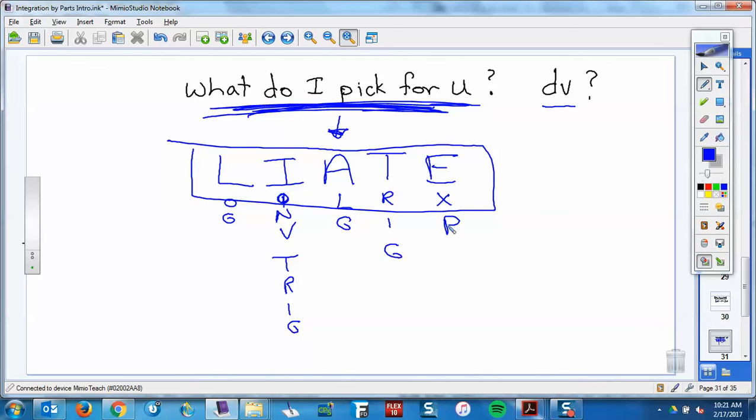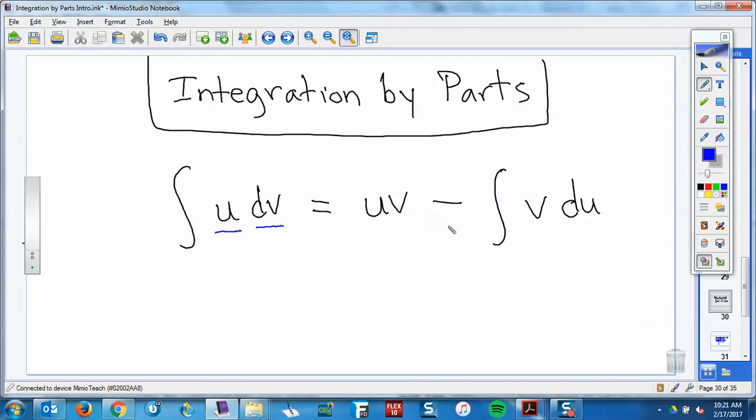Now, what does an integration by parts problem look like? Typically, integration by parts problems are a mixture of function families: the power rules, x squareds, x cubes, stuff like that. Those are typically called algebraic functions. Logs and trigs and exponentials are not algebraic functions. The name for them is actually transcendental functions, like e to the x, logs. So integration by parts is usually used when you have a mixture of function families.